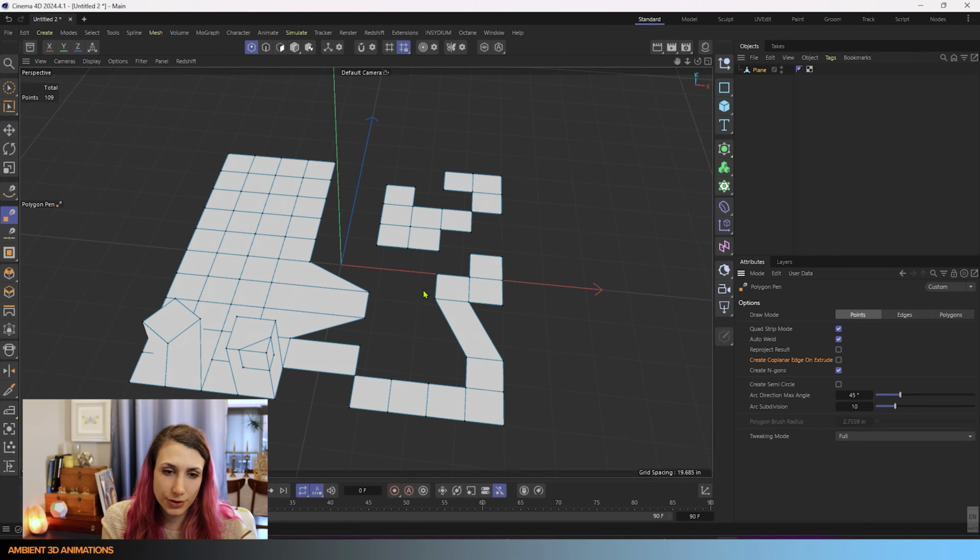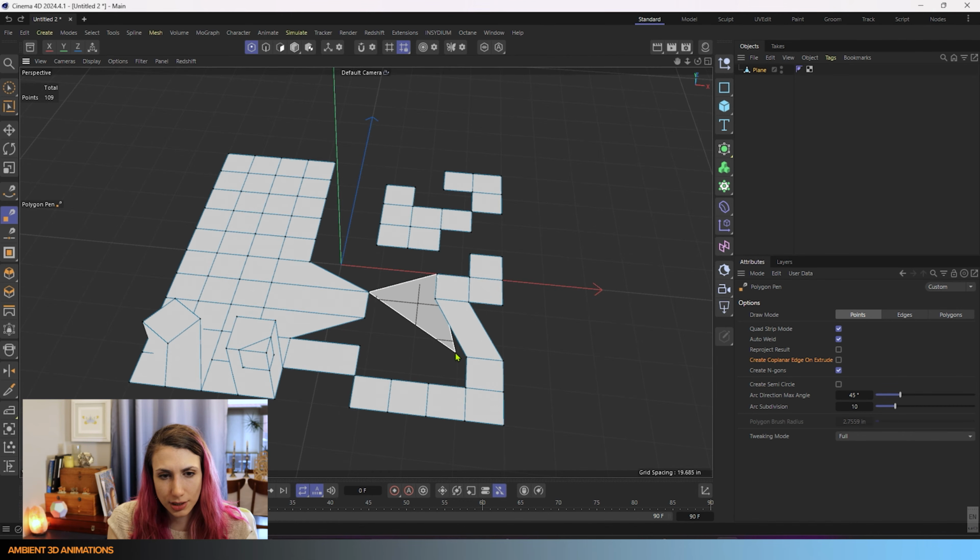The same thing goes for if you're in points mode. If you're in points mode and you have quad strip mode on, if I click on 4 points, it'll automatically assume that I want to make a quad.